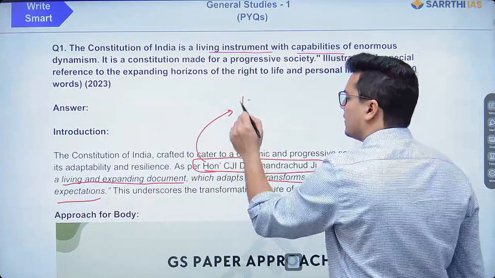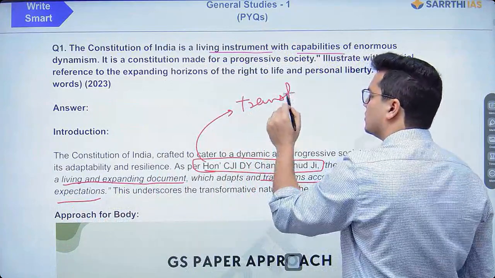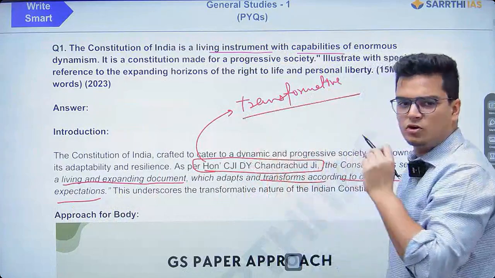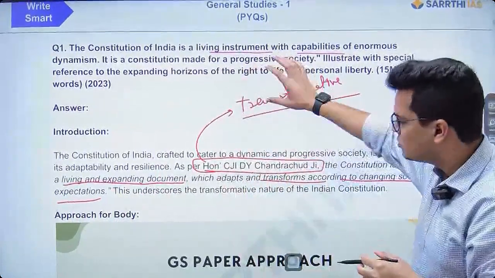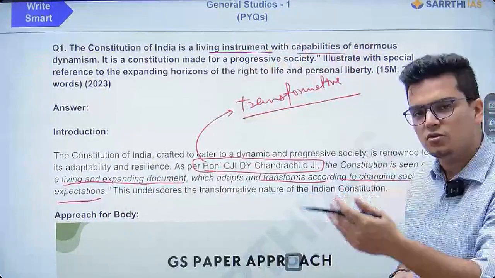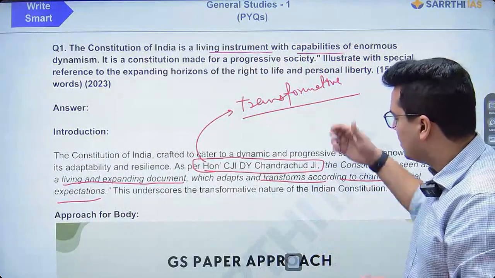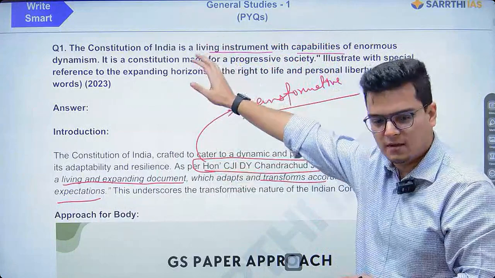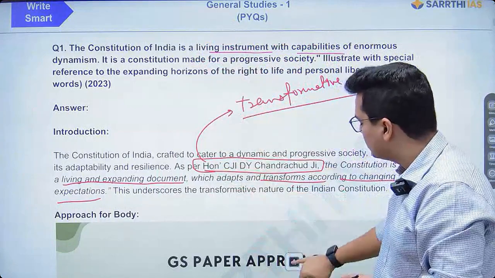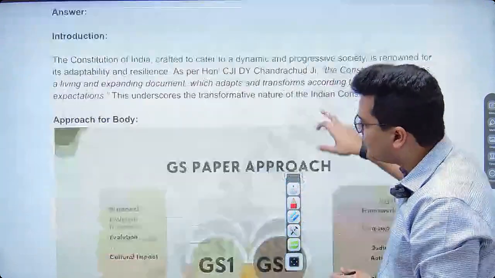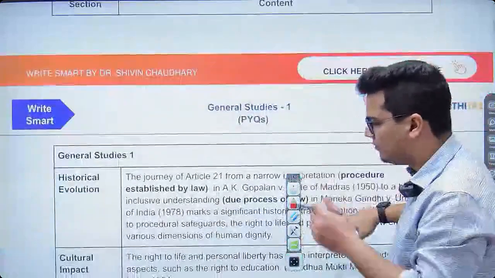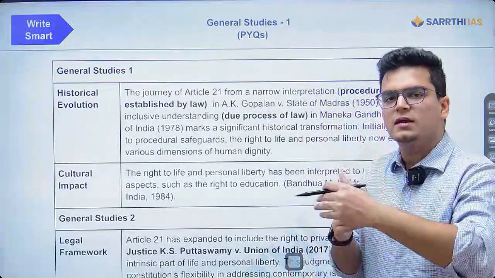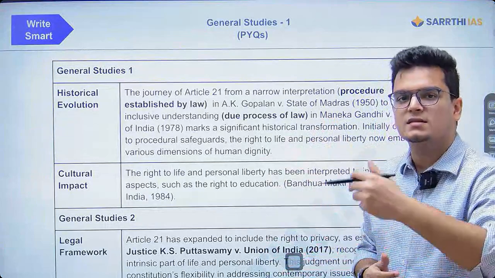He has called it effectively a transformative constitution. So anywhere you get a question on the constitution, and every year there is going to be one question on the constitution, you can use transformative constitution as an introduction or a conclusion. Now this is the introduction, that yes, it is a transformative constitution as said by him. Now we are going to show this in terms of Article 21. And how are we going to ensure that we get enough points? In every point we also have to show that it is for a progressive society and it is dynamic in nature.